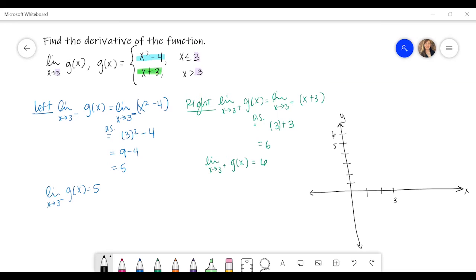Okay, so what's happening with each of these? Well, on the left-hand side, we have something quadratic, right? This is a parabola, blue. It opens up and it's gone down 4 units, right? So if we went down 1, 2, 3, 4, that's actually where your vertex would be, right? And so you'd have a point here, here.